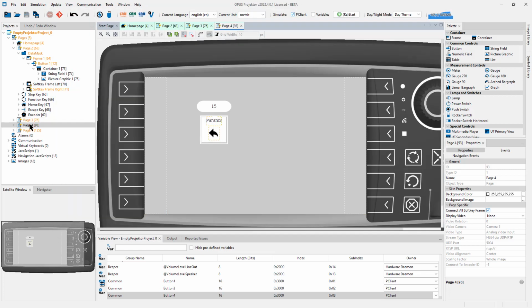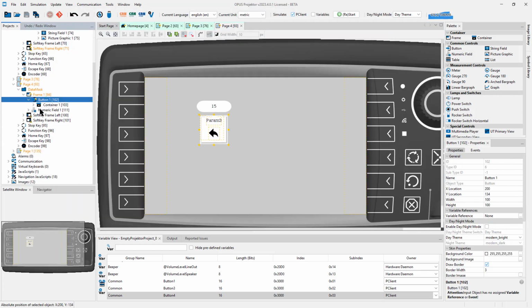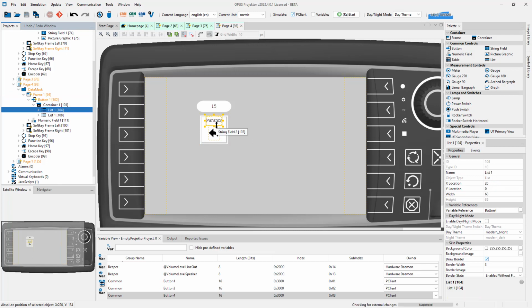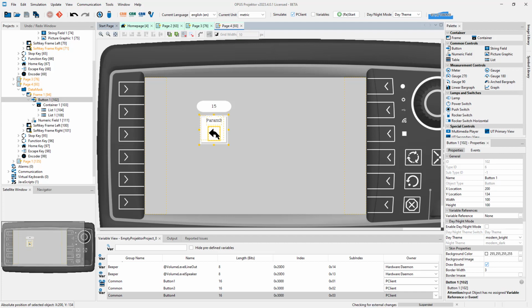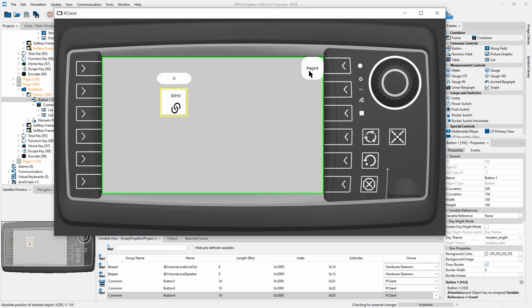And finally, we combine that. We have our button with a container with two list objects, one with several string fields, one with several images. And now let's take a look at that in the simulation. Now, in this example, both change at the same time because I connected them to the same variable. But of course, it's also possible to put different variables on the images and on the text. I cannot think of all the possible use cases and situations. Maybe it makes sense to have that separate.